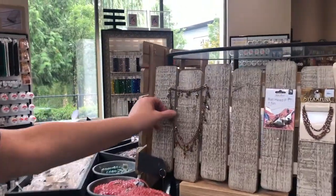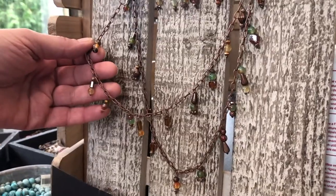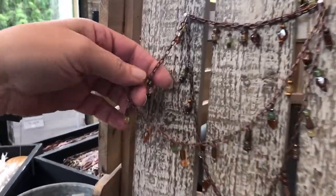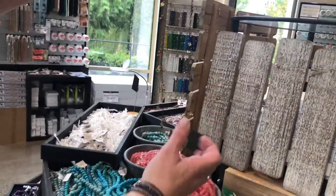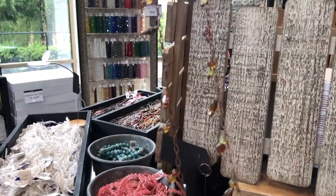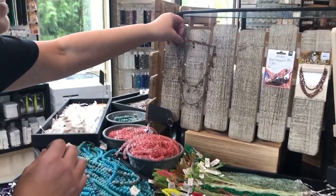This is a necklace that I've made and it kind of goes along with the whimsical bohemian kind of theme. Where I started with just a chain and I beaded little pods — I guess you'd call them — and just attached them and it just made it whimsical and fun. There's no pattern to it. I just grabbed a bunch of beads that had good colors, and you'll find that when you do that it's just fun and you'll want to keep going.